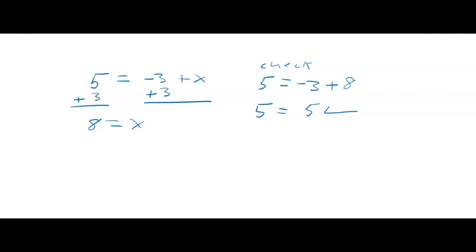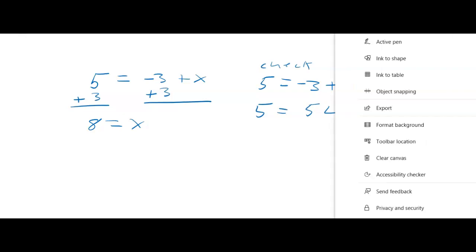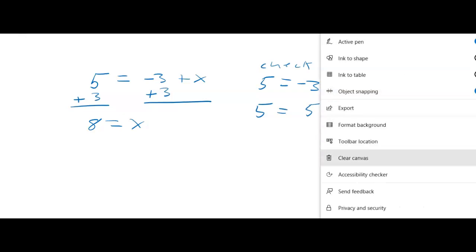And now I want to look at what happens if we don't have addition, what happens if we have subtraction. And then in another video, we'll look at multiplication and division. So what if I start with x minus 17 equals 12? I'm going to work on the left side because that's where the letter is. I have 17 subtracted from x. If I subtract 17 and then I add 17, it's the same as having done nothing to the x. I get x plus 0, and then 12 plus 17 is 29.